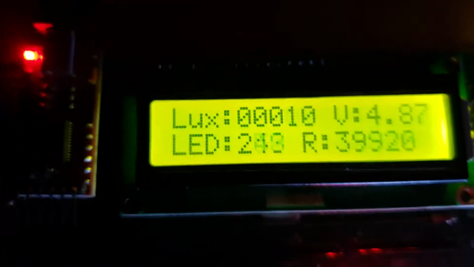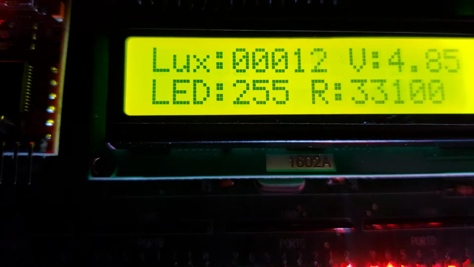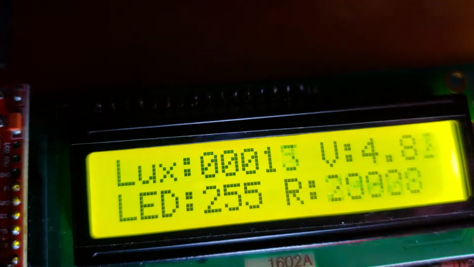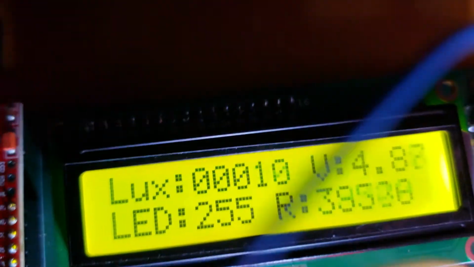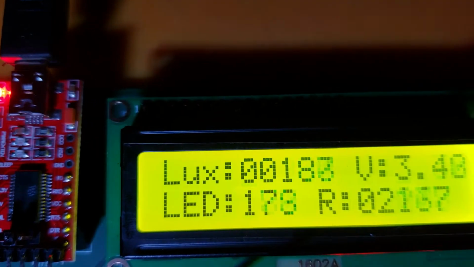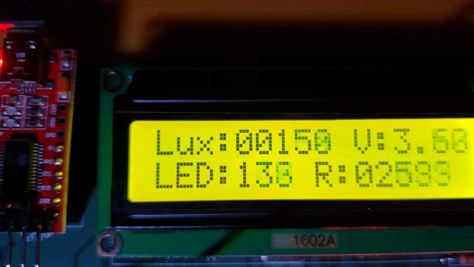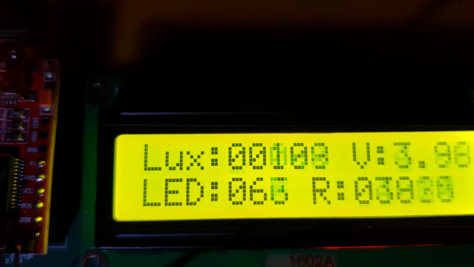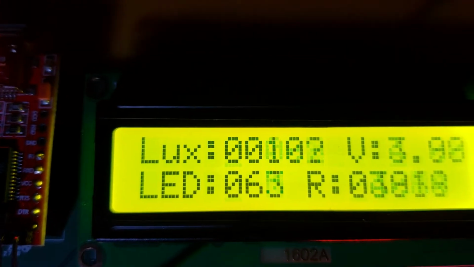Now, to show you on the display, as I said, it tries to regulate to 100. So now I will show you on the display that it is indeed trying to regulate the lux to 100. As soon as I take the LED and put it above the light, we see it instantly lowering the lux, trying to get it to 100. And boom, now we can see it's constantly staying there.